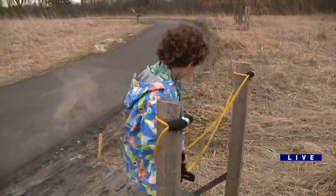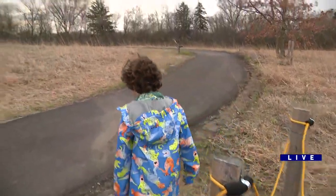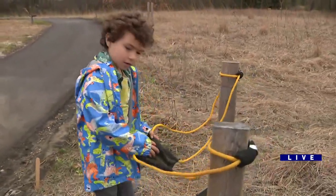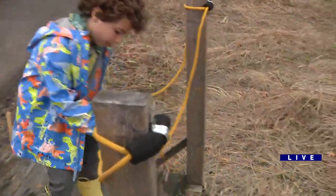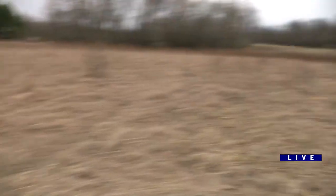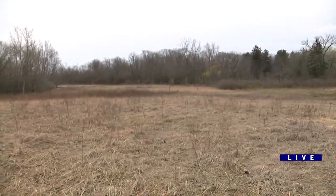So what do you have going on today? At the Earth Day event — the Earth Day party — it's a variety of activities that can engage families and kids especially, and things they can do at home to support sustainability and help protect the environment. We're going to let them build birdhouses, learn about composting. We have a garden here at the nature center — kids can help dig up and look for worms and plants. Just a little bit of fun environmental education. It starts at noon today, noon to 4 PM.